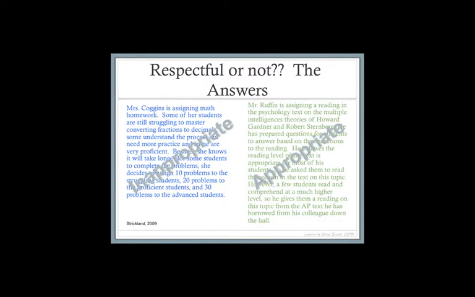If you determine that Mr. Ruffin was differentiating in a respectful manner by providing alternative reading content for advanced learners, then you are correct. He provided alternative content to meet the needs of his advanced readers. Mrs. Coggins, on the other hand, was not providing respectful assignments for her advanced learners. She was falling into the path that undermines the efforts of many teachers in differentiating for gifted and advanced learners. She was providing more of the same for these learners rather than providing an in place of assignment.